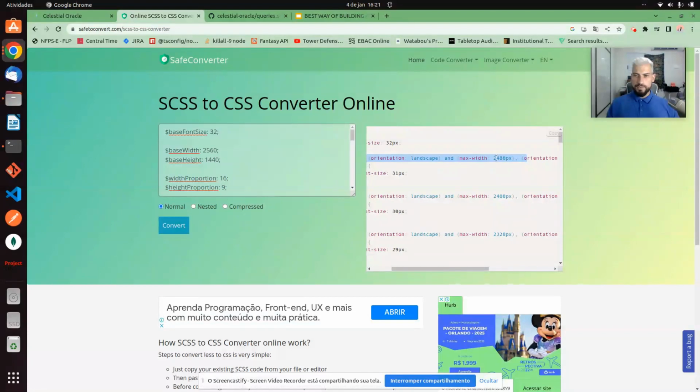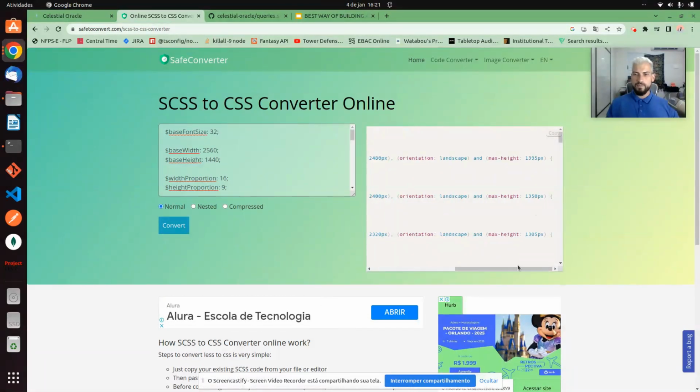If we see this value here, we're going to see that it is 80 pixels less than our base width. And for the height, we can see that it is 45 pixels less than our starting base height.